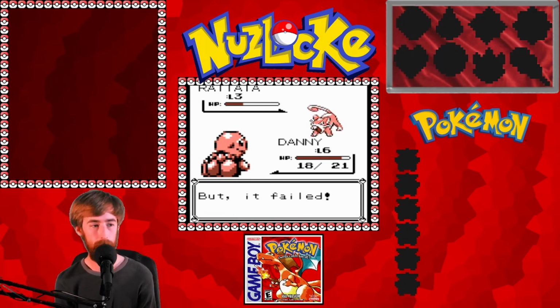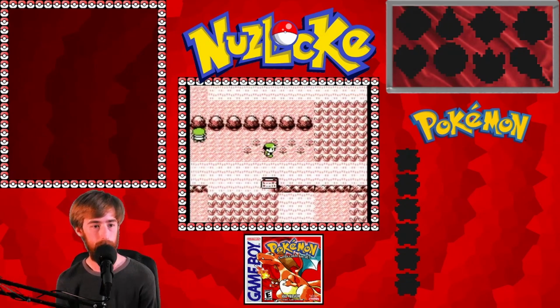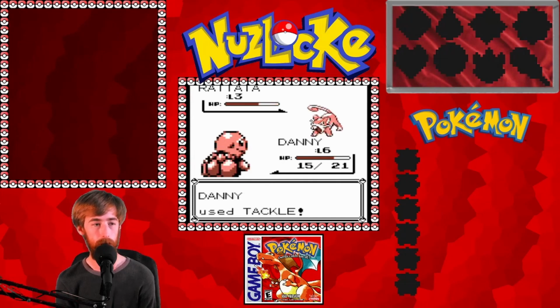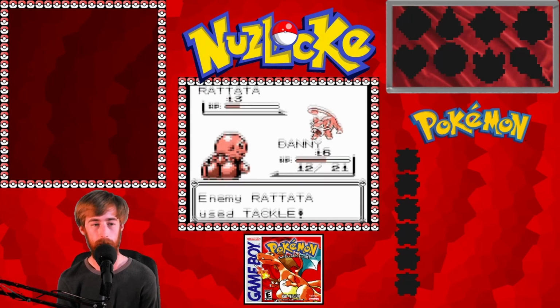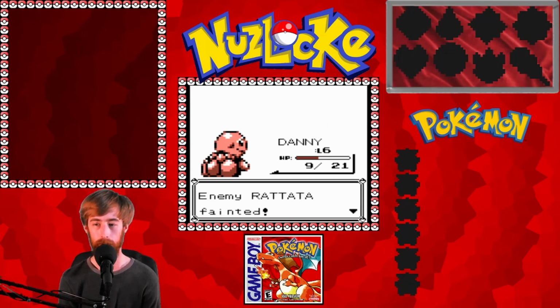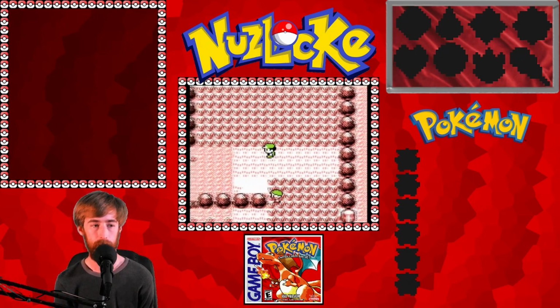Tail Whip. And it failed. Yeah, it's because Danny is a boss. Boom. Like nothing. Like freaking nothing, dude. Heck yeah. You're going down, buddy. Ooh. You got a hit in, though. It's not going to matter, though. What are you trying to do, Rattata? What are you even trying to do, huh? Okay. I think we're good for right now. Let's get out of here.